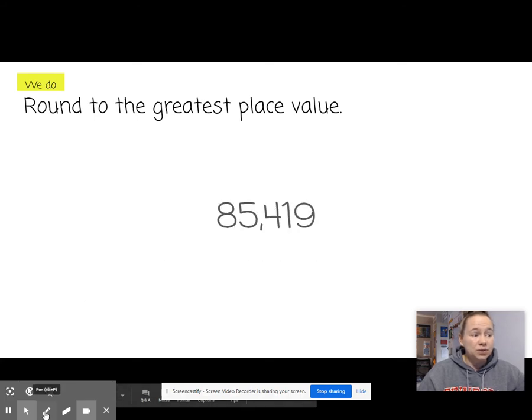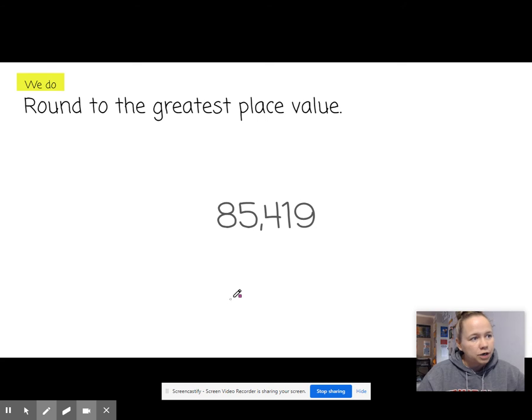Here's a we do. Let's do this one together. Round to the greatest place value. Well, our greatest place value is the 10,000s. So we look to the right. Oh, that's a 5. Remember, 5 is a strong, powerful number. So it looks at the 8 and it goes, hi-ya! And the 8 goes, whoo! And it pops up 1. So this becomes a 9. And everything else, 1, 2, 3, 4. We need 4 zeros, remember?